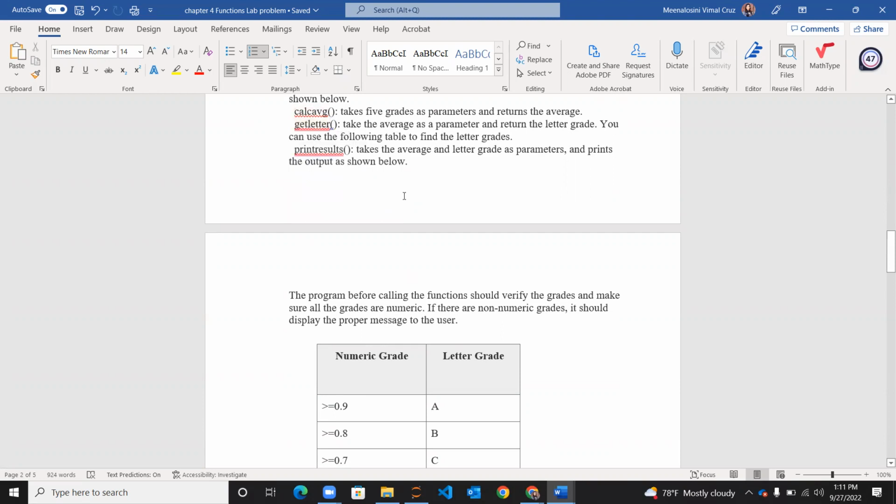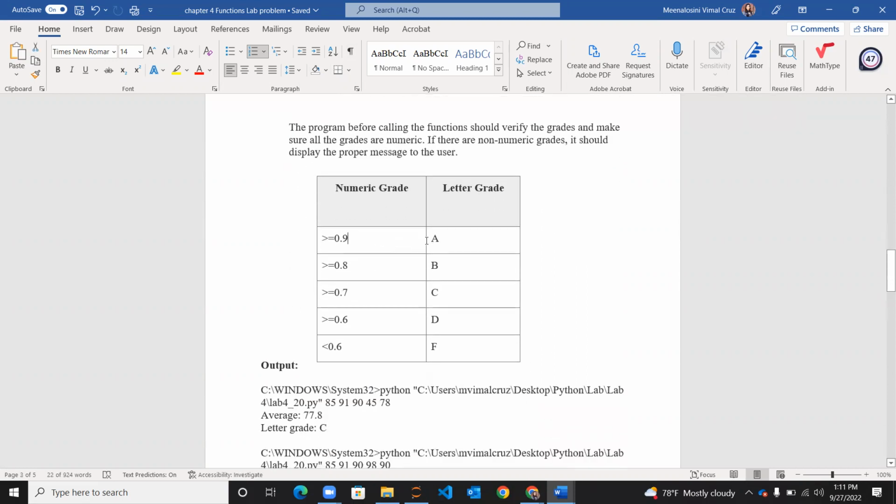Not a function. Also note that the program, before calling the function, should verify the grade and make sure all the grades are numeric. So we are going to use exception handling. So inside the try, you're going to get 5 inputs, numeric grades from the user. Once you got it, you're going to define 3 functions. One function is to calculate the average. The second function is to calculate the letter grade. So you have to follow this letter grading scenario.